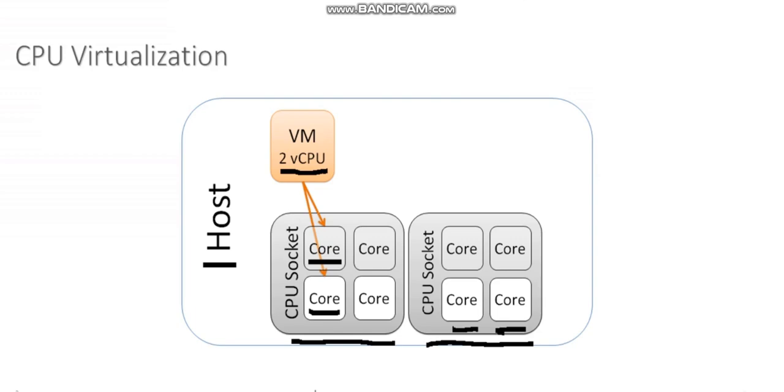I'm not making any guarantees to this VM. I'm not saying you're the only one who's going to have access to those cores. I'm not saying you can have full access to those cores at all times. What I'm saying when I create a VM with two virtual CPUs is you have the ability to try to use two CPU cores. They might be busy, they might not. And I might create other VMs that are also leveraging those same processor cores. Right, so here's a VM with four vCPUs or four virtual CPUs. And this VM just happens to be accessing the same two processor cores that my first VM was. So they are now sharing those physical processor cores.